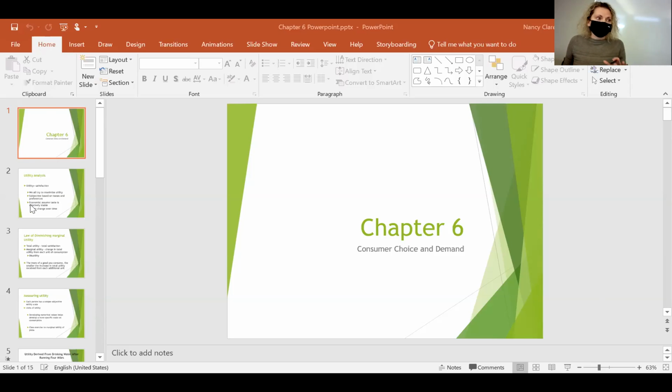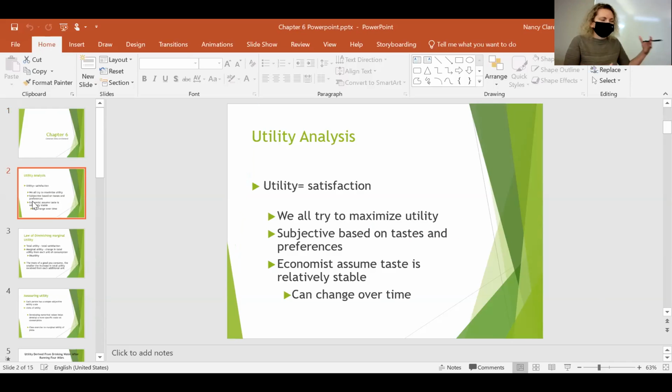It's really different than what we're going to do in chapter 7 and beyond. Okay, so it's really just a singular chapter that doesn't really build towards anything else. But it's an important thing to understand.